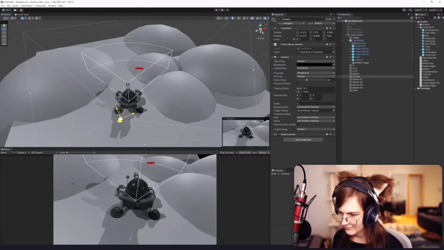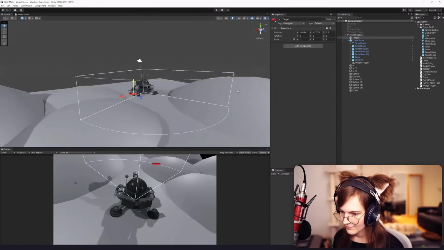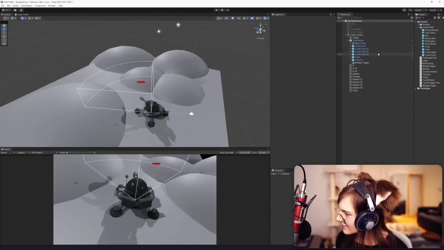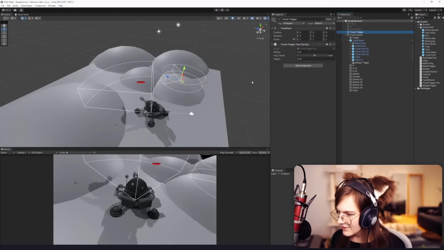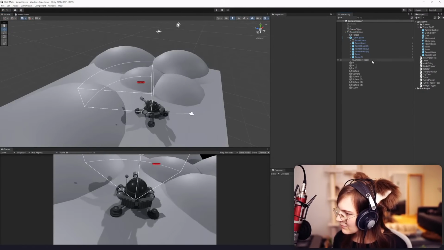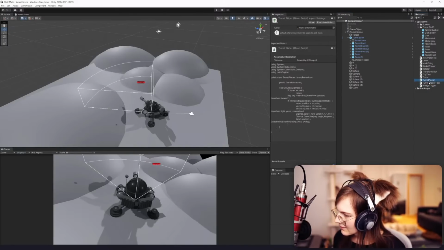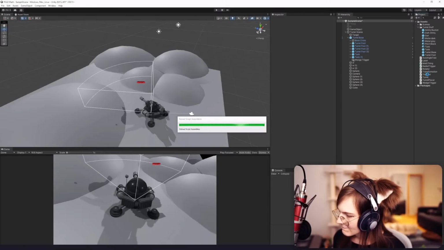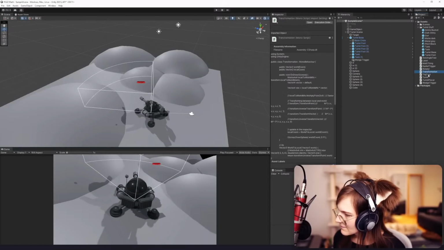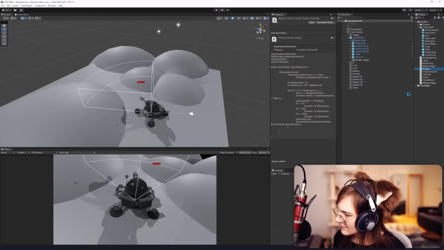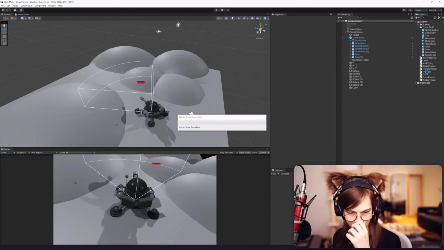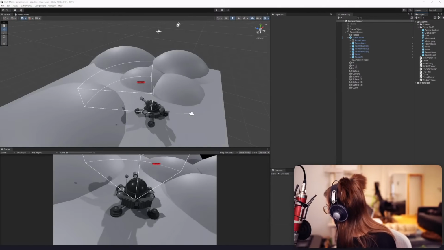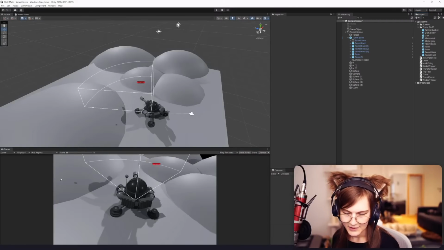Okay. I believe that's the scene, right? I don't know if we should include... Okay, I think that might be my test code. Yeah, let's delete that. We don't need that. Okay, sorry, I'm just cleaning up the project.